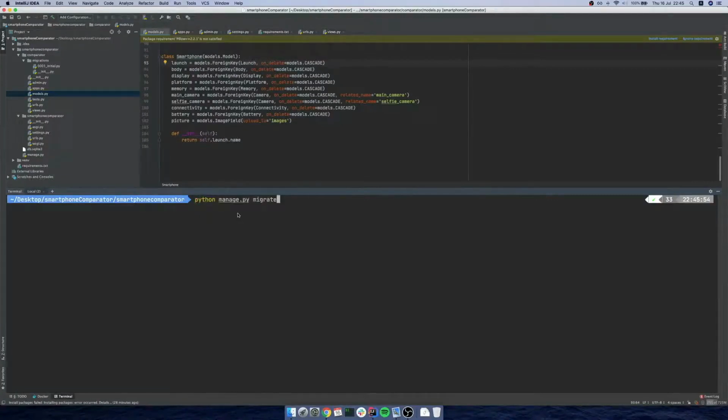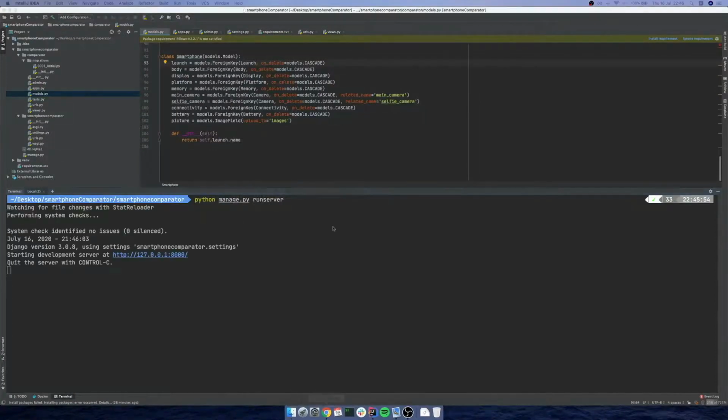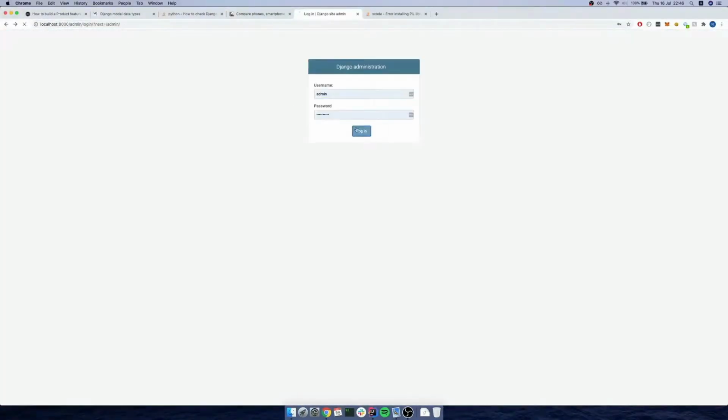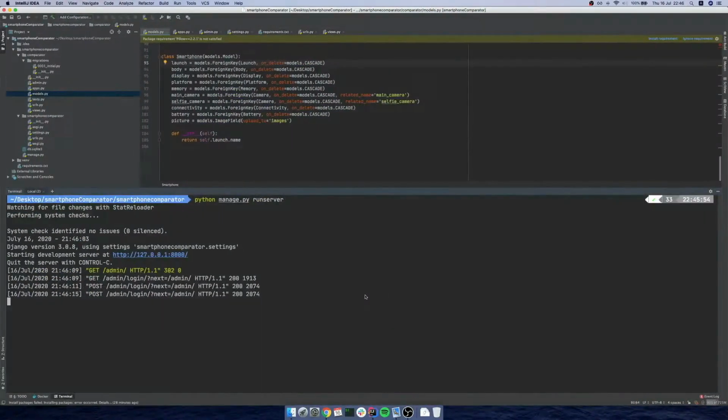So now, if I run python manage.py runserver and go to the admin interface and log in. Oh, we deleted the database. We need to create another user.